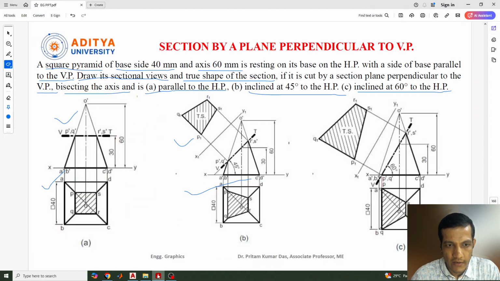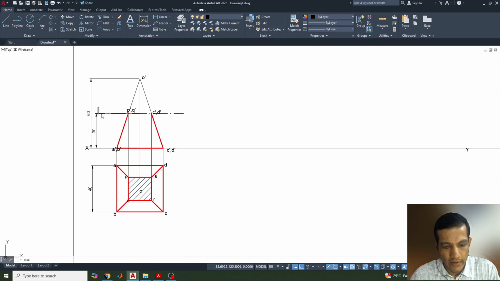Any other namings, P dash, Q dash, R dash, S dash, and vertical trace, we can give it there. Yeah, this is the line, vertical trace VT.